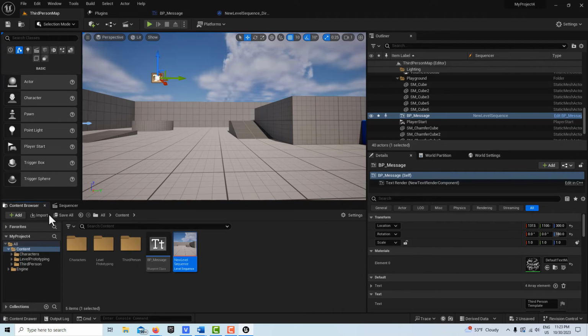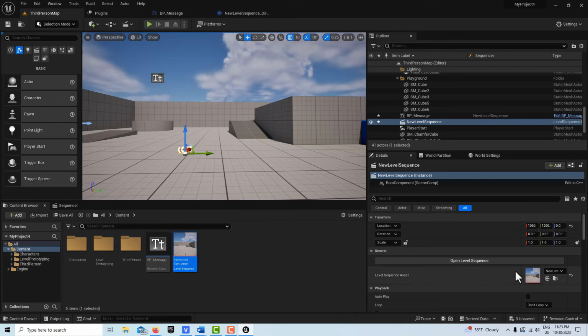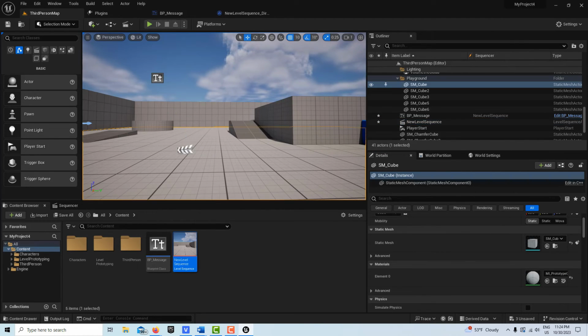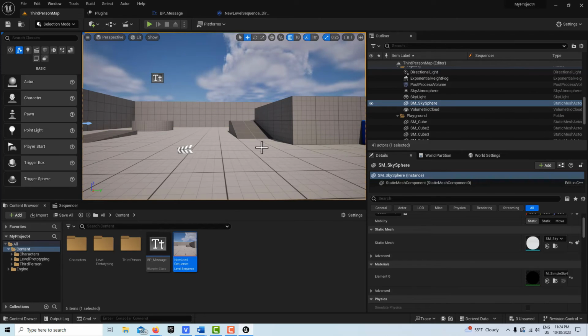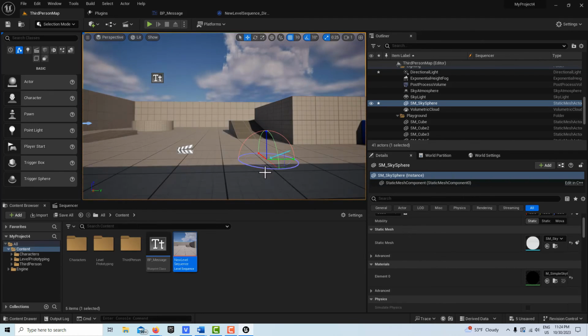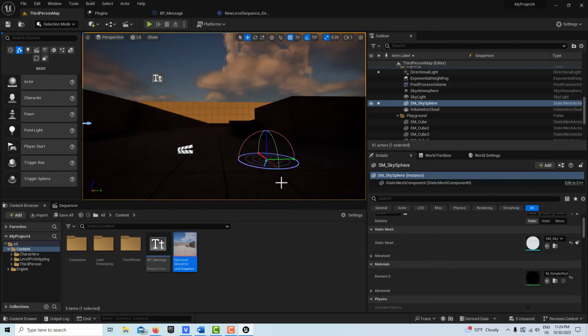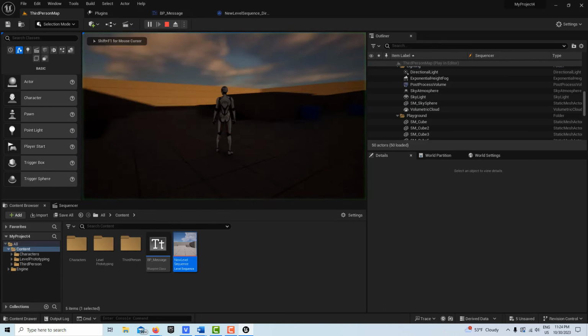Now all we have to do is drag our level sequence into the scene. And when we do, it has a details panel over here. We can set it on autoplay and put it to loop indefinitely. And it's a little bright in here. So if I click on the scene, I should be able to hit Control L and get a little bit more late in the afternoon look there. And if I did it right, I hit play, it should cycle through the words.